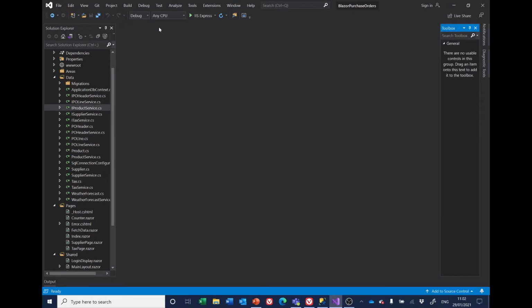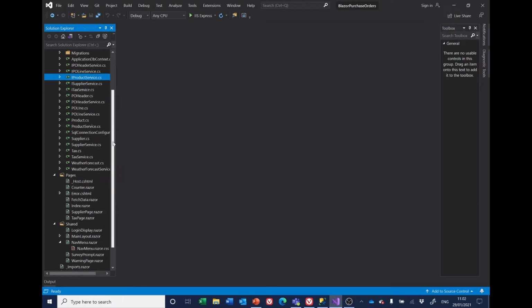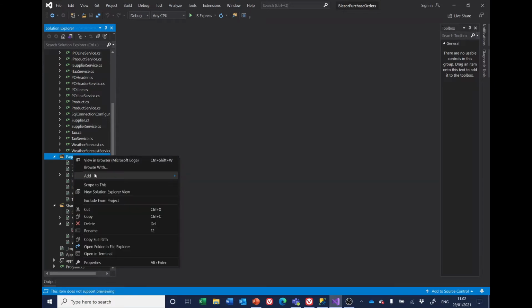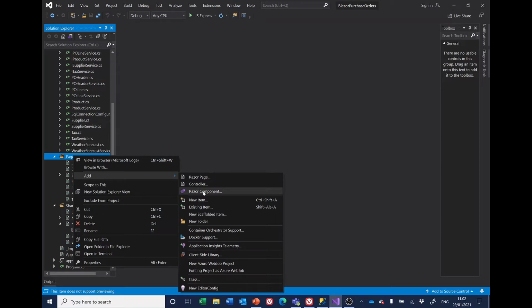And the next item is to add the product page itself. I'm going to be particularly lazy here. I'm going to create a page and then copy and paste the entire code from the supplier page into the product page. So right click, add, and it's a Razor component.